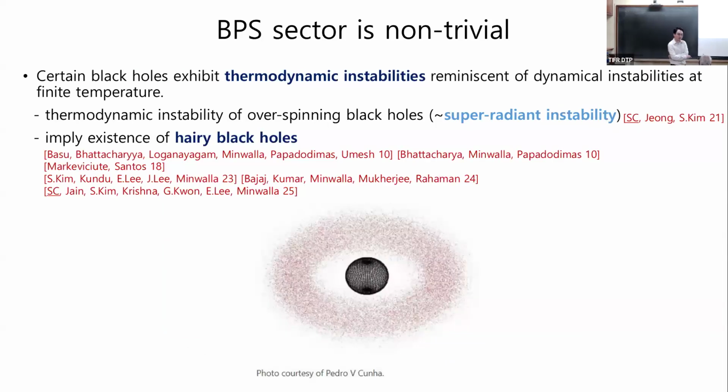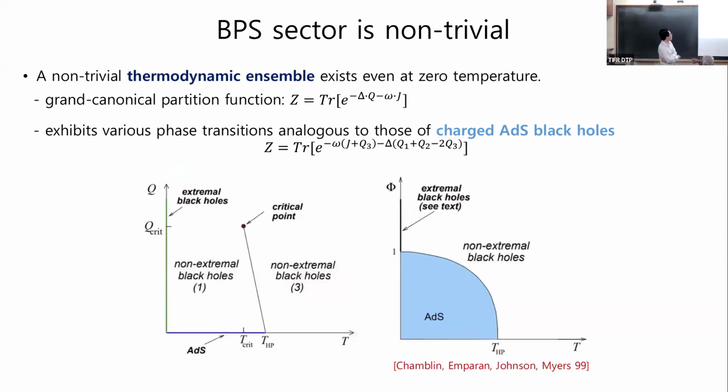Can you just go back to the previous slide? Can I just ask something: if you look at the extremal black holes here, are they supersymmetric? They do preserve some supersymmetry, right? Mm-hmm. This is just charged. Charged extremal black holes don't preserve any supersymmetry. Oh yeah, sorry. I see. You're turning on a J and so on, but it doesn't matter.